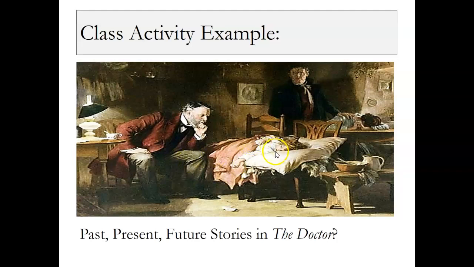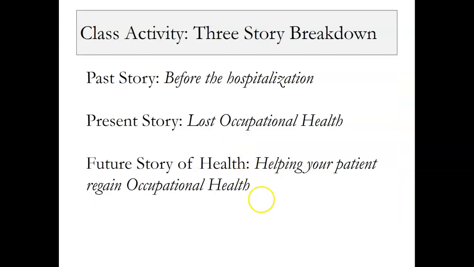So as a young girl, you think past story, she was healthy, running around, playing. Present story, she's very sick with some kind of illness, very much in a state of crisis, limbo. Future story, in her case, would be getting back to things she loves to do, playing with her doll, or whatever it was that she loved to do. That's the past, before the sickness, present, in the sickness, and future story, where they need to go. A very simplified version of something that can get quite complex.